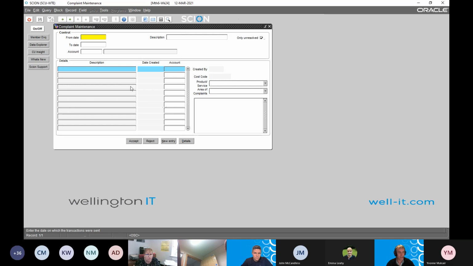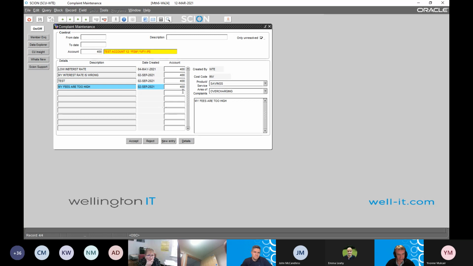So basically only complaints that haven't been resolved. So if I just put in my account number there, or I don't need to put the account number in, but click down below there, it'll show me these are all the current unresolved complaints by this member. Obviously, he's quite a complainer. So there's 4 complaints there. You can see details about each of them, when it was created, what area it was. So it's a summary section.